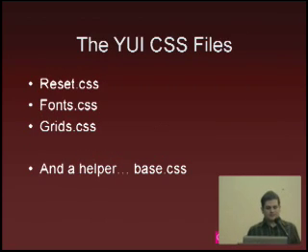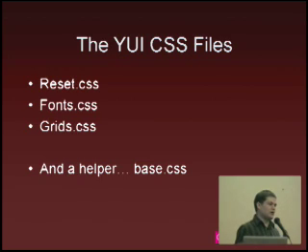So the basic YUI system comes with 3 files that you're going to use. The first one, very important, and hopefully people are writing this into their own CSS, is reset.css. As we know, HTML has no style to it. It's a markup language, and all the browsers have their own browser.css file that assigns style to elements like adding bullets to lists and making your H1s a certain size and your H2s a certain size.